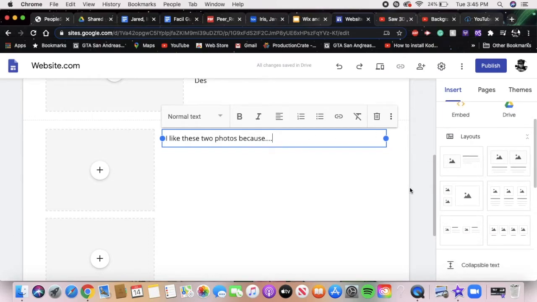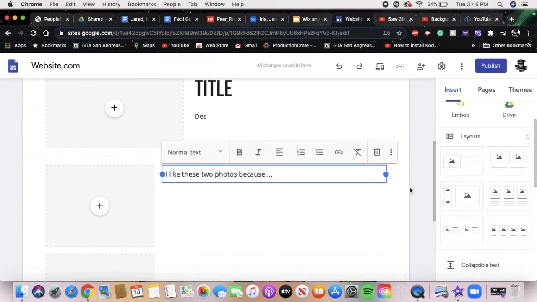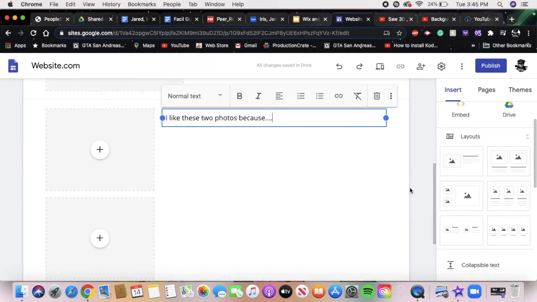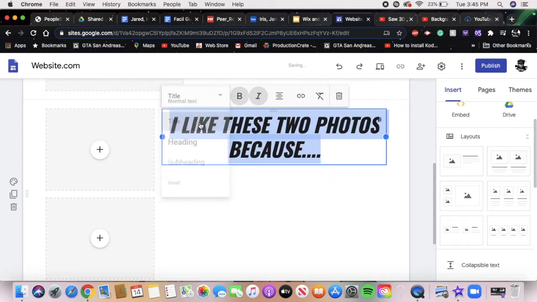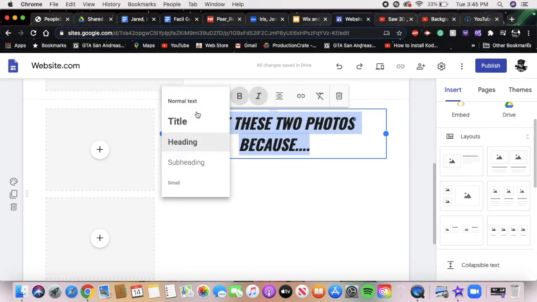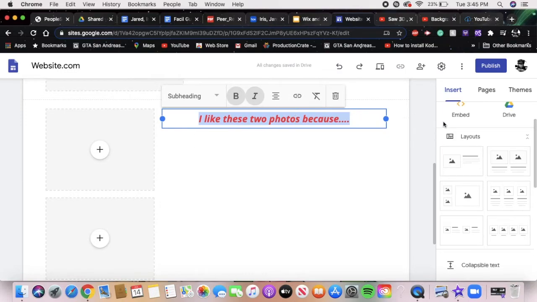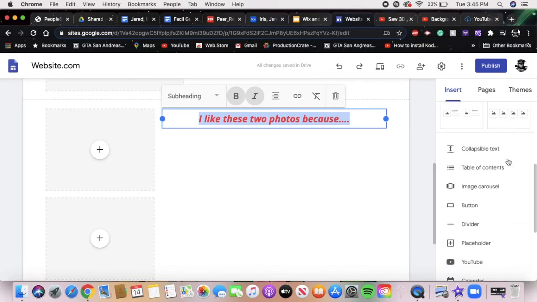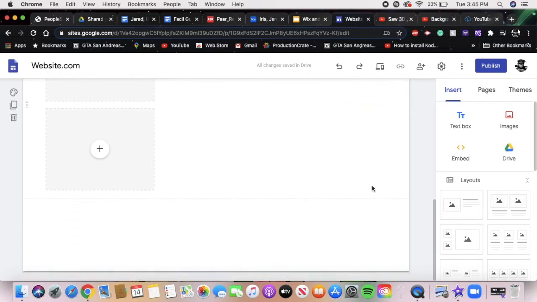And that's essentially what these layouts do for you, is that they help guide you if you're not sure how you want to lay out everything. They're actually really useful, and they're pretty neat and nice. And remember, you can always customize your options when you highlight. It's just like Google Slides or Docs. You can center this, you can italicize, you can bold, you can make this a title, a heading, a subheading. You can do anything you'd like with it. This is your website, so you're free to do whatever you like.